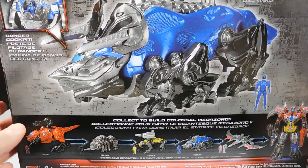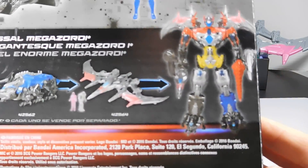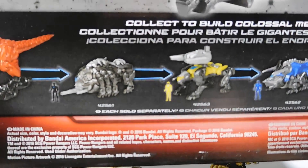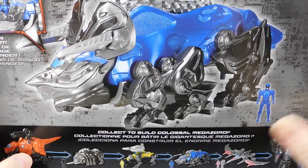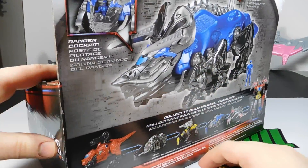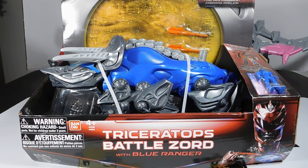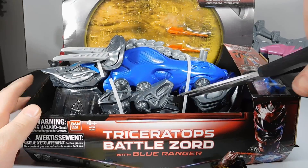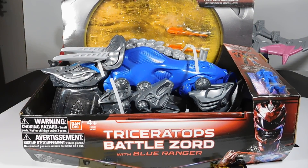You can see that it becomes the right leg of the Megazord, which hopefully in the near future I will get the Mastodon and the Sabertooth Tiger — I have seen them once or twice, but obviously as I said we were going Pokémon crazy, so I didn't think it was the right time to purchase them. But now let us get to this unboxing. There are other videos you could watch on YouTube about this; they've posted it for a month already, and I've had this in my possession for probably about a month.